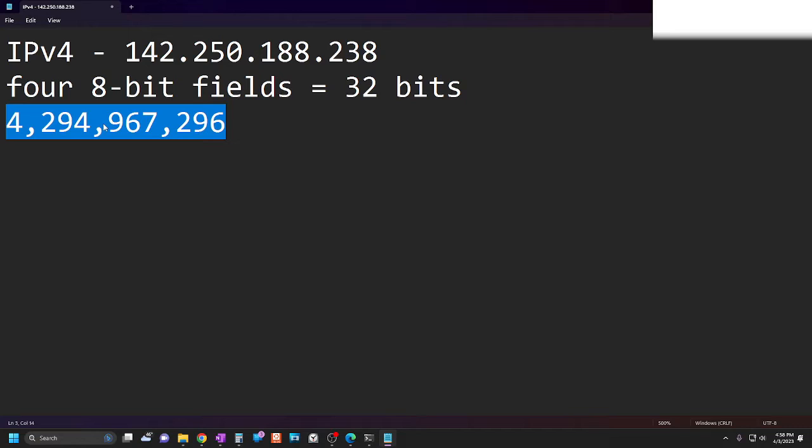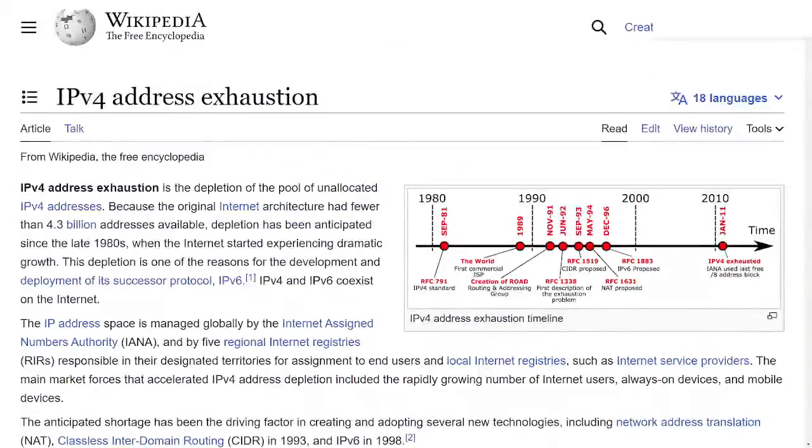You can Google it. You can see lots of topics talking about it. There's a whole Wikipedia page talking about the exhaustion of IPv4 addresses. You can go check that out if you are interested.